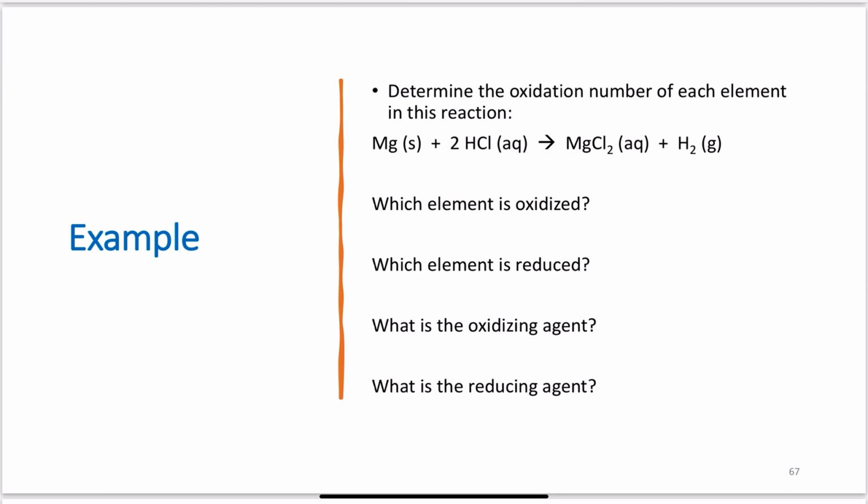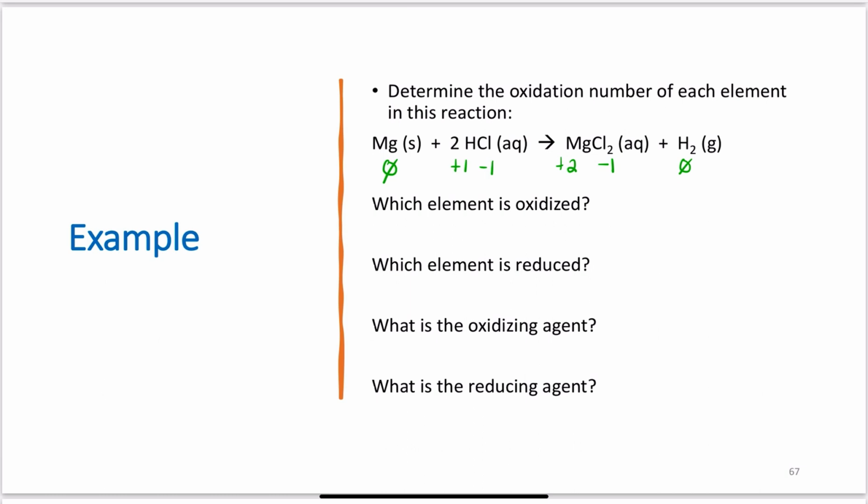Determine the oxidation number of each element in this reaction and answer the following questions. Magnesium solid, that's in its most elemental, most stable form, will have an oxidation state of 0. HCl: hydrogen can only gain or lose 1 electron. It's in a compound, so it's going to be a plus charge, because the chloride is going to think the negative charge should be -1. I know chloride is going to win the negative over the hydrogen. Magnesium chloride: chloride will be -1. There's 2 of them, so magnesium must be +2. Plus, magnesium is an alkaline earth metal, it wants to be +2. In H2 gas, it's its most stable form, it's going to be 0.